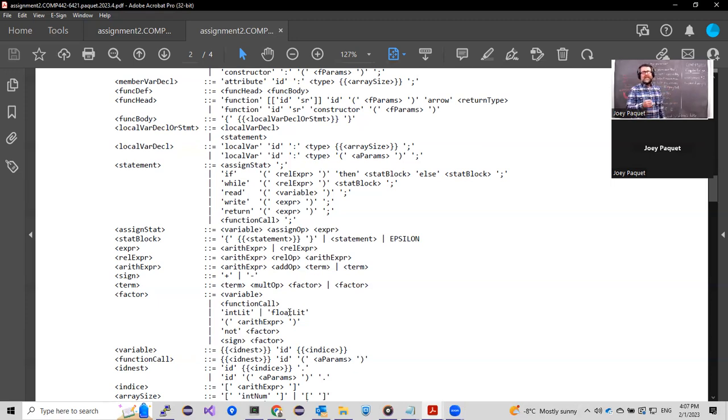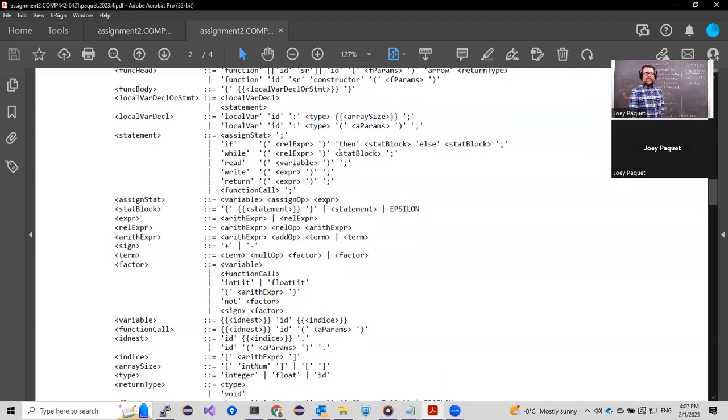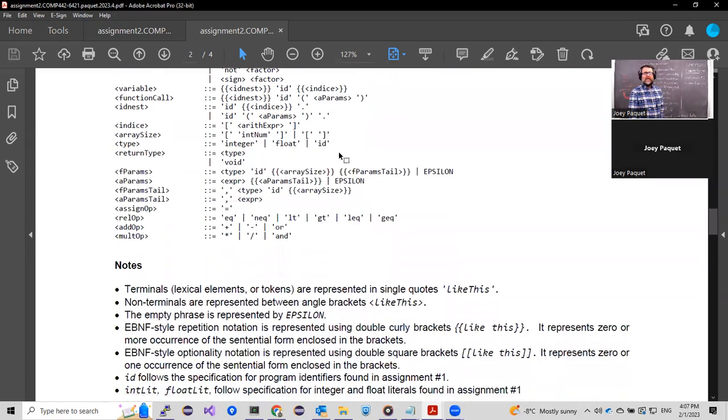That's why it's important each step of the way that you make yourself acquainted with the grammar that you now have. Of course, when you have to build the parser, you will have to be familiar with the transformed grammar. So it is very important that you study the initial grammar, and as we apply transformations, that you reacquaint yourself with the transformed grammar every step of the way. Okay, so that's the grammar.